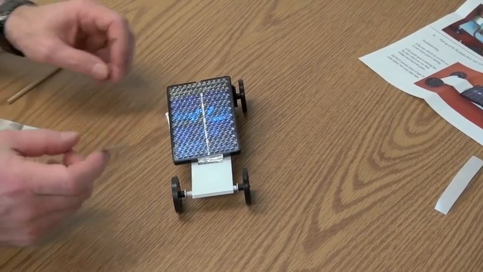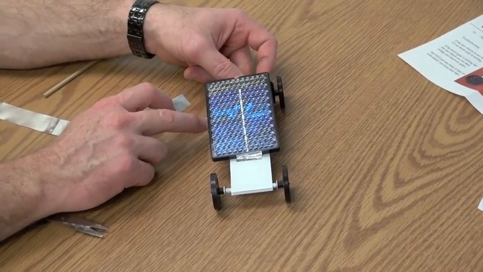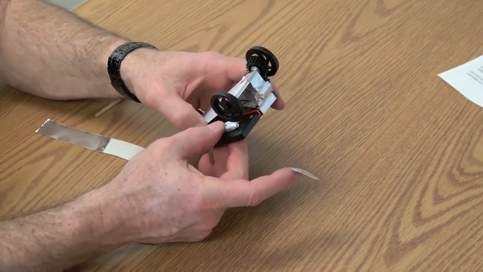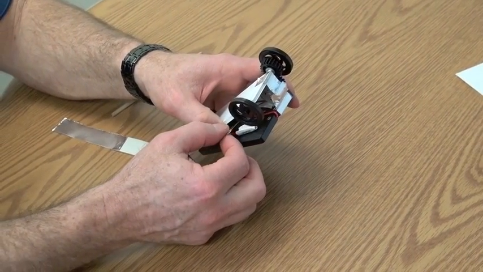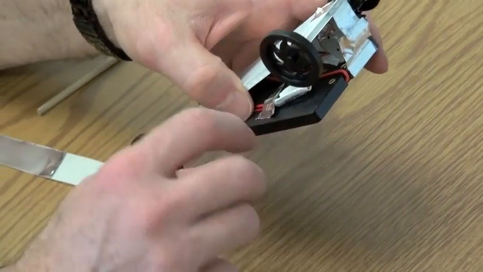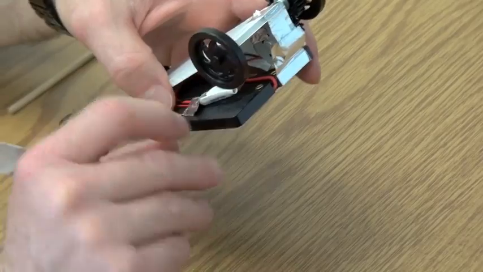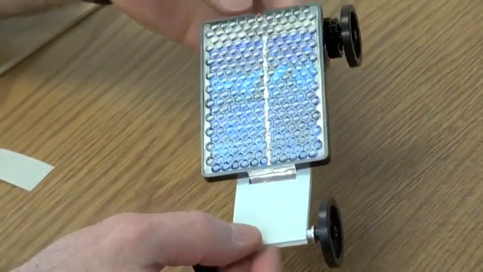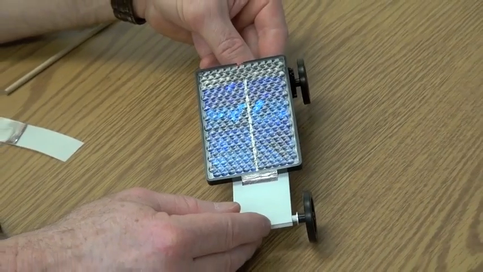Cut another small piece of tape. You'll see these wires dangling here. If you want those up and out of your way, you can turn your car over and tape the wires to the bottom of your car. And there you have a completed solar car that's ready to go down the racetrack.